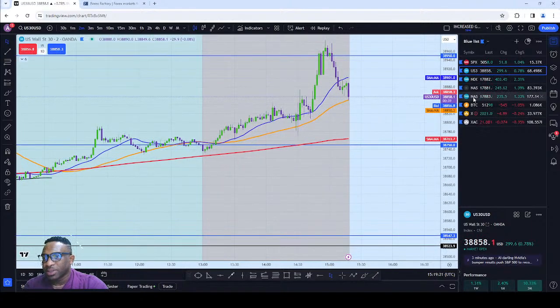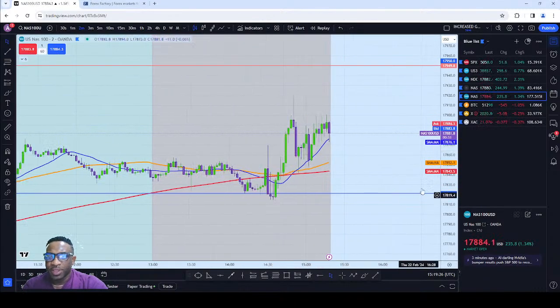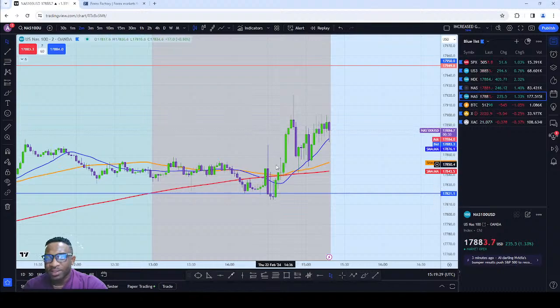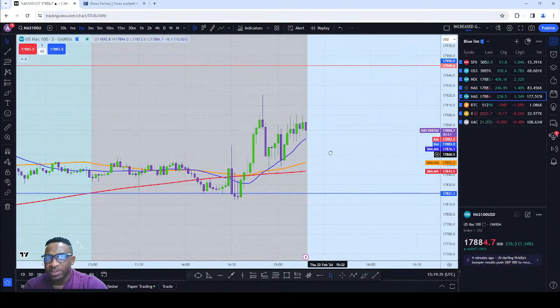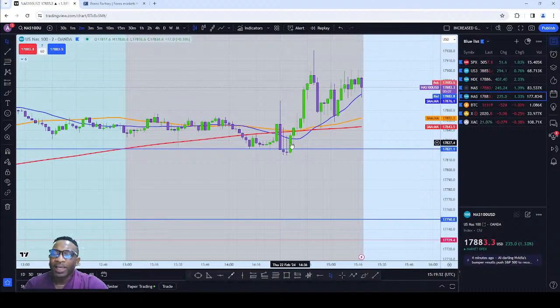Great. Let's see what's happening on NAS. Yeah, so you see the opening was a bit messy. We are on a 2-minute time frame. If you look at this area of support where price came just below it a little bit and got taken out by this bull power candle, it took the last purple candle here, as we see, it took it out, and then you can see how powerful it's moving up.